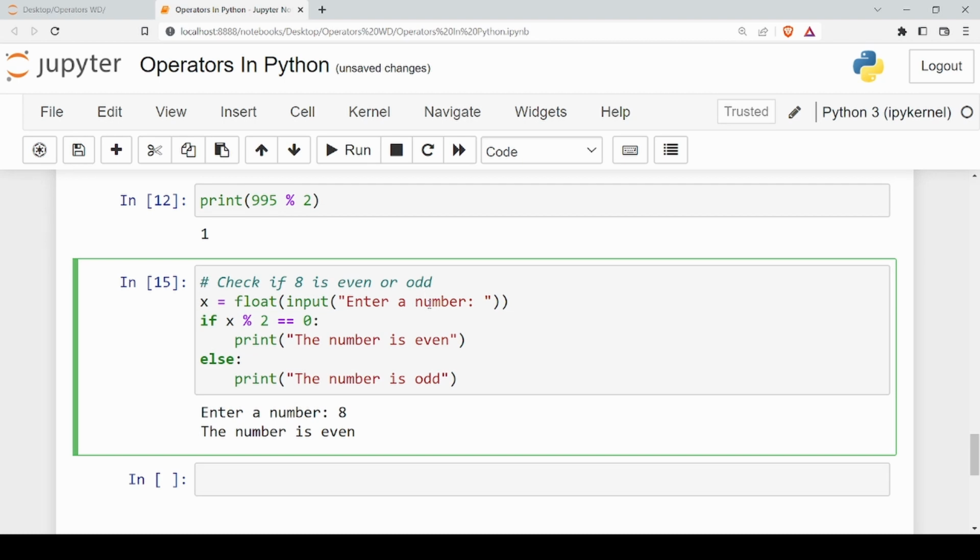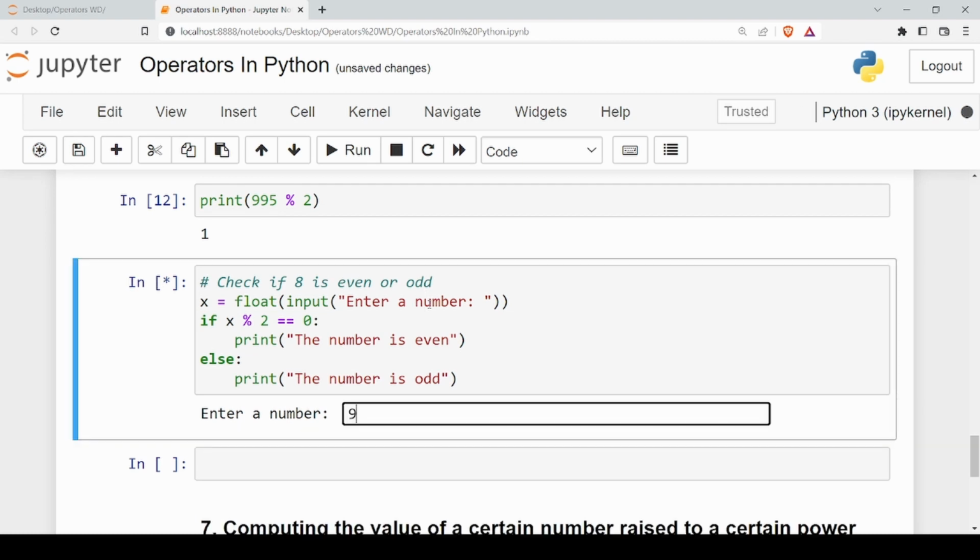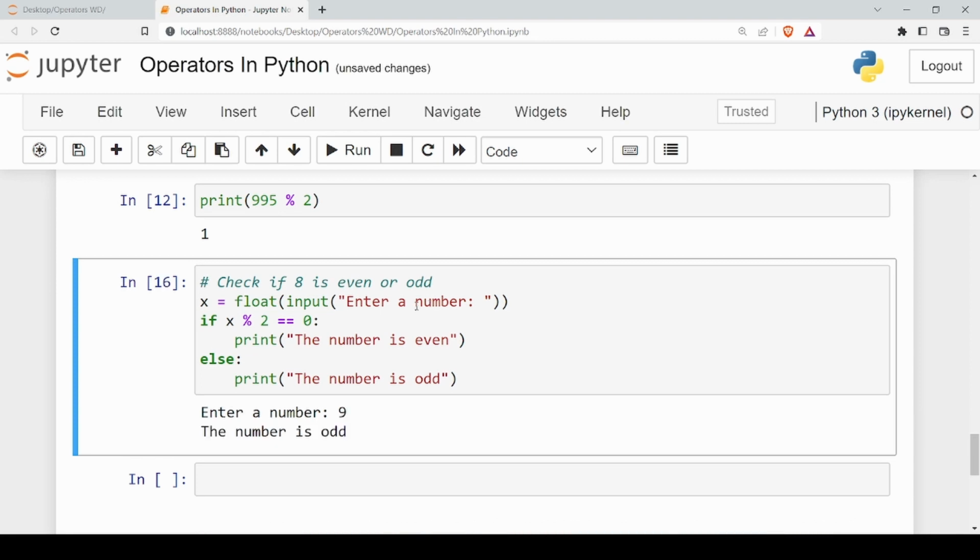Now let me hit Control Enter again to run this cell so that I can try to put 9. So when I put 9 and I click enter on my keyboard, I'll see the number is odd. So this is one of the applications of this modulus operator, used to determine whether a number is even or odd. If the modulus of a number when it's divided by 2 is 0, the number is considered even, and when the number is odd, its modulus is always 1.